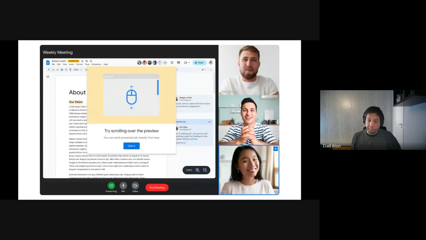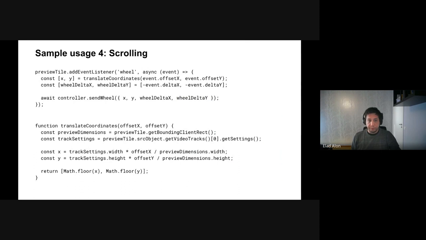And last, we want to be able to scroll. You could show the user something like that. This is just a mock, right? Where you explain to the user, hey, if you scroll over the preview, we're actually going to scroll whatever you're sharing. That's just one way to do that. And the way that you would do this with our API is that you would basically listen for scroll events over your preview tile. You're going to calculate the offset, right? Like, okay, this was 25% in and, you know, 75% down. And you're going to basically translate that from the space of the video preview tile of your application to the coordinate space of the frames, which might be the same or might be different. It depends on how your application decides to use the preview tile.